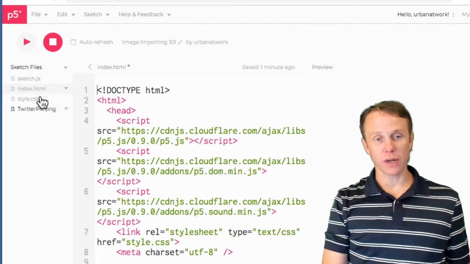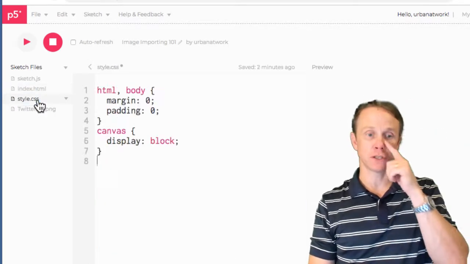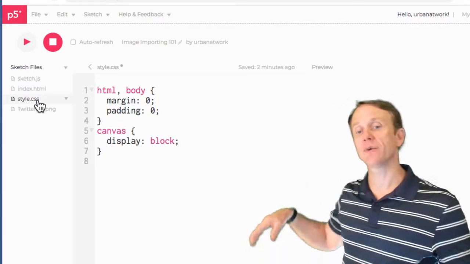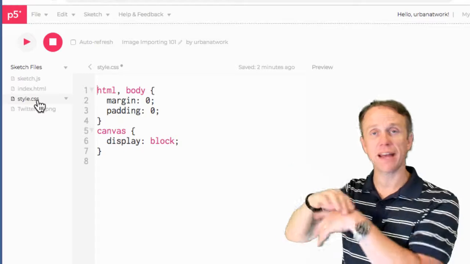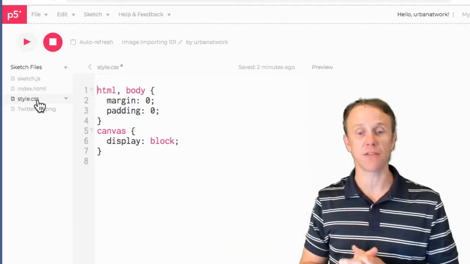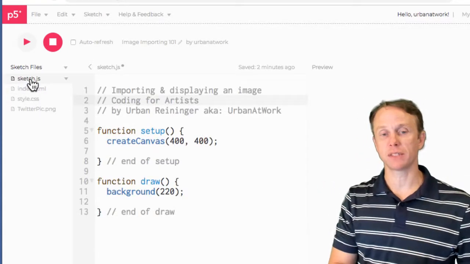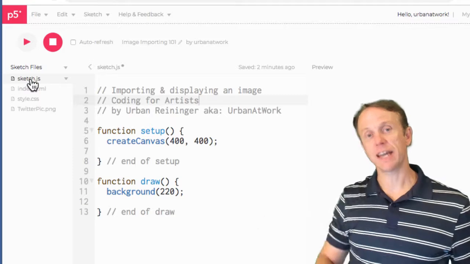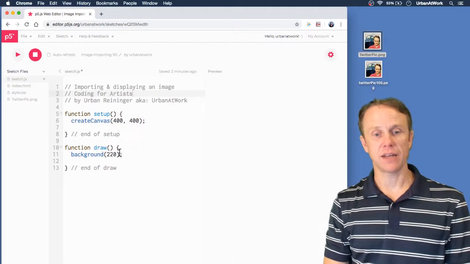There's also enclosed here, there's an index, and where there's an index HTML, there's usually some sort of CSS. And all that's doing is saying that there is a block for the display, and that canvas is where we're actually doing all of our fancy JavaScript stuff in there right now. So let's click on our JavaScript, the sketch.js, which is our JavaScript, and now we can get to our coding.